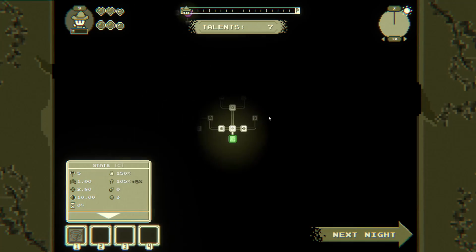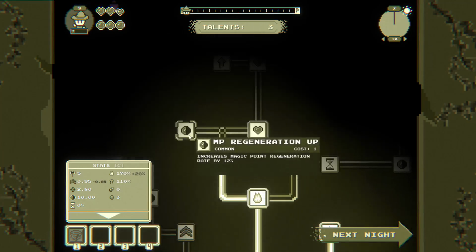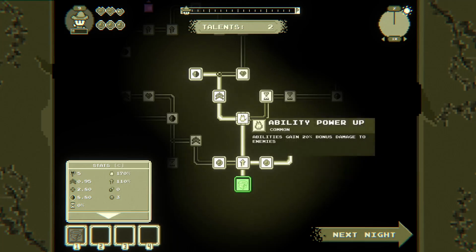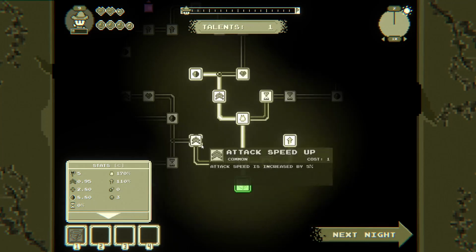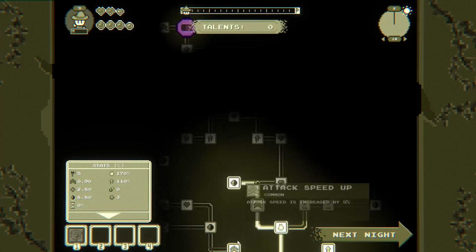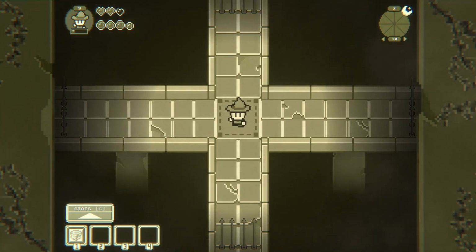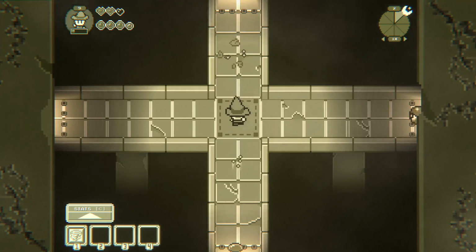Over here is our talent tree, and the talent tree is procedurally generated, which I find very interesting, personally. And as you can see right there, we went for some experience up, mana, experience up, ability power up, attack speed, and mana regen. I'm gonna go for more mana and attack speed over here as well, which will help us. There's also some rare talents over here, and epic talents. There's also legendary talents that we'll work towards another time, you know, once we know where those are, kind of. And as such, we'll just continue on as per usual.